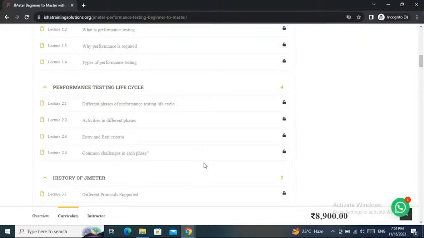It could be Java, it could be Groovy, it could be WinShell, it could be JavaScript. So it depends, but in most of the cases, it is not required. If the application is very complex and you are not able to achieve some functionality of the test script using the core functionalities of JMeter, in that case, you might need to go for custom coding, but it is very rare.